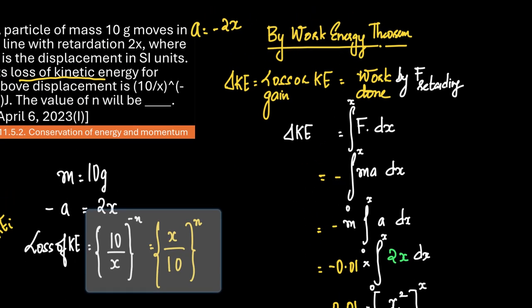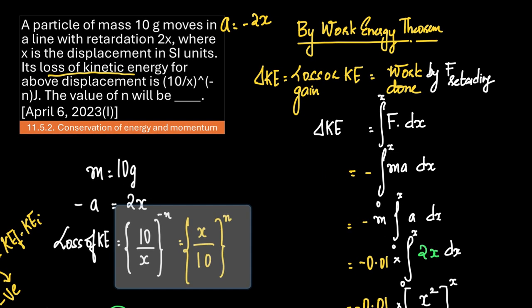Now, by the work energy theorem, we have work done by what? I've been trying to say this in almost every question: whenever you say work energy theorem, you need to mention which kind of work is being done, or to be more precise, work is done by which kind of force. Is it a conservative force? Is it a non-conservative force? Is it gravity? Is it friction? You need to mention the specified force. And since in this question there is no specific mention of the force, we assume that the only force acting here is the retarding force, and therefore I've written that work done by the retarding force should be equal to the change in kinetic energy, which could be either loss or gain in kinetic energy. Now, since it is retardation here, definitely this change in kinetic energy has to be a loss, or negative.